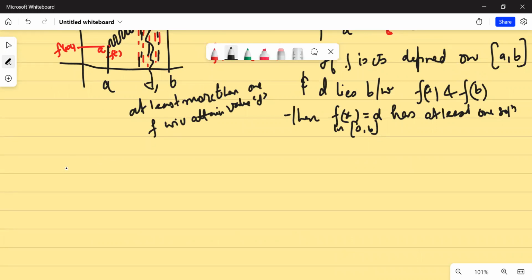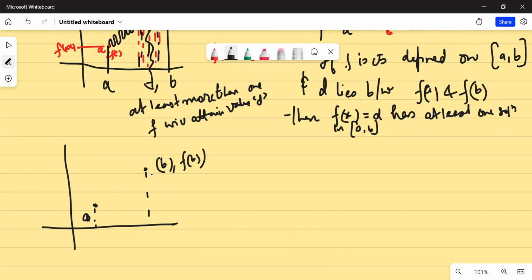ओके ओके, देखो मेरी बात सुनने की कोशिश करो. थ्योरम बहुत सिंपल है. थ्योरम क्या कह रहा है? If a function is defined on closed interval a comma b, so your function will be having a value fb at b and value fa at a. Okay, and if function is continuous, then it will take all the values between fa and fb. Is that clear? मैंने ऐसे ही simple graph बना दिया. So it will take all the values between fa and fb. ये चीज समझ में आ गई? You can see it will take all the values between fa and fb. Is that clear?